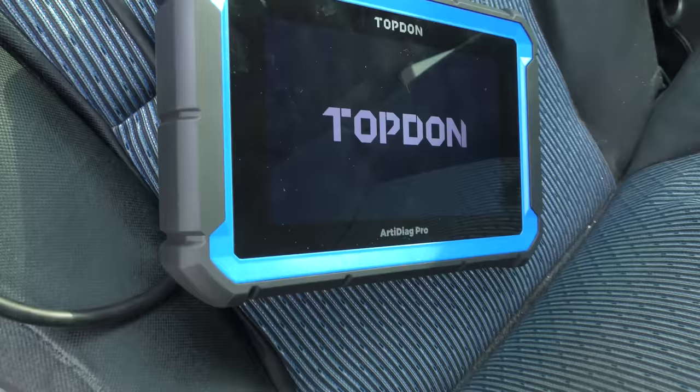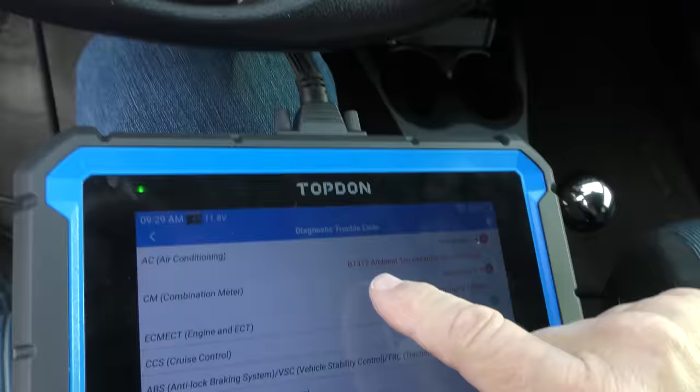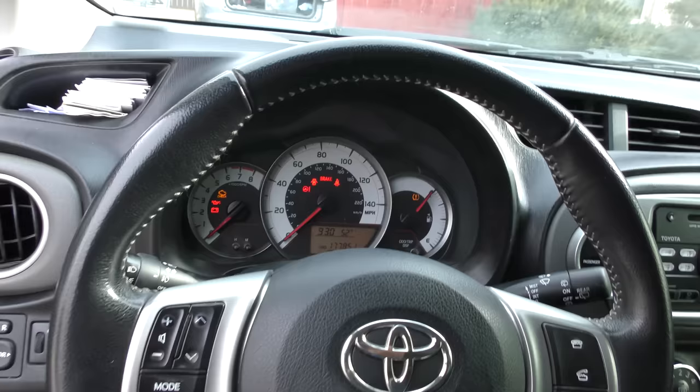With all this mileage, and he's not a slow driver, let's hear what the computer says. I've got yet another scanner to try out — plug it in, it's automatically doing auto detect. I don't have to push any buttons and it's going through pretty fast. So far everything's no code. There's something for the air conditioning — it works perfectly fine, freezing cold. It's an ambient temperature sensor circuit; they have a circuit to measure temperature inside and counteract if the sun's too hot. Hey, it blows cold, what does he care. Also says there's an open in the turn signal circuit, but they're working perfectly fine, so we don't care about that either.